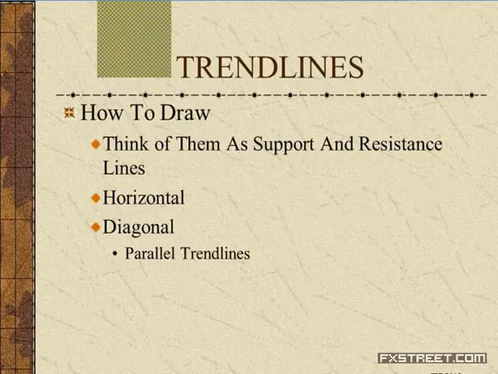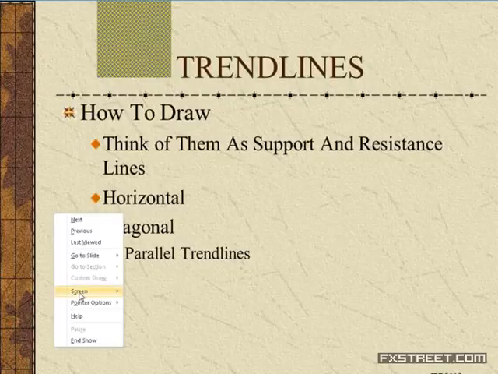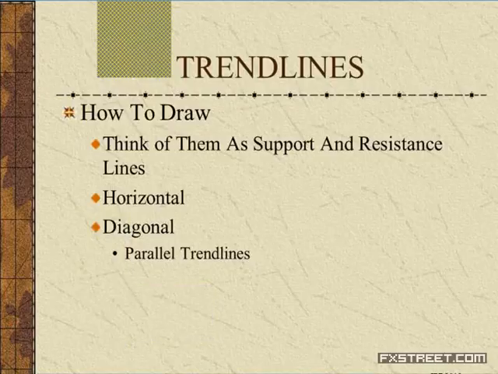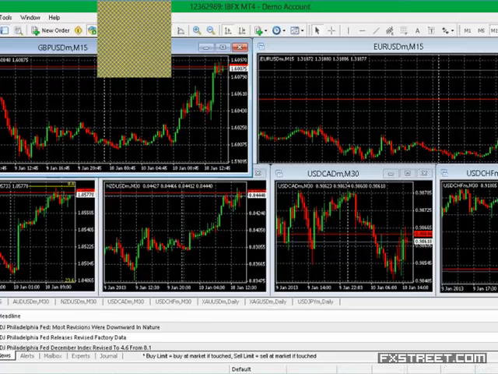And then sometimes you get what we call railroad tracks or parallel trend lines, where you might have a trend channel. Two parallel trend lines, either going horizontally or diagonally, but that's where they are kind of creating a support and resistance band. So now from here, we're going to move into the Forex chart. All right, and I'm going to bring up the platform here.